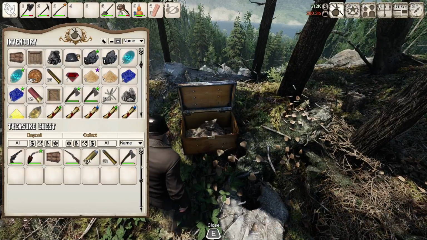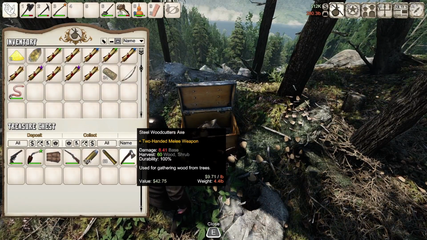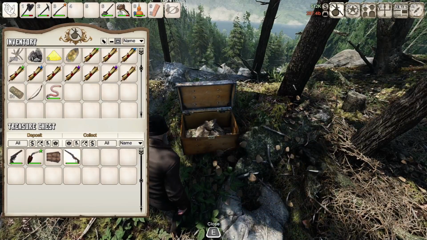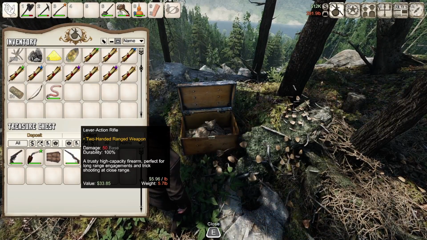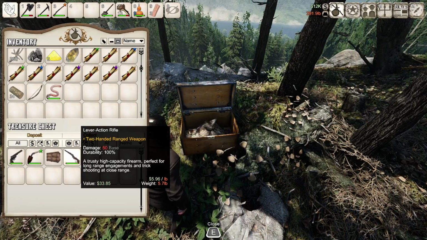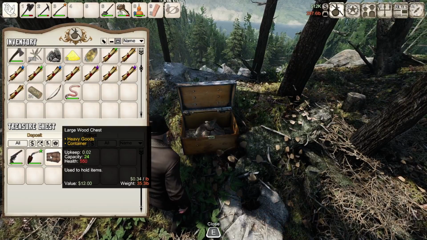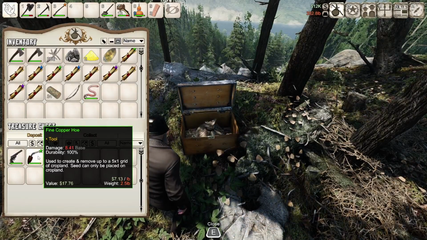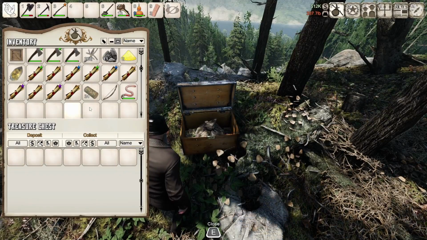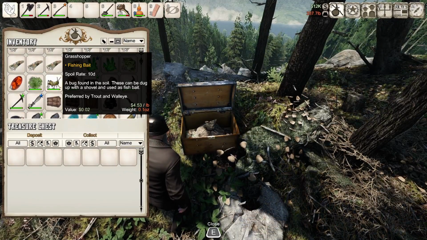Let's see what's in this one. Oh, yeah. All right, so we got another steel woodcutter's axe, plenty of pistol ammo, a lever-action rifle. Okay, so we have a bolt-action. That's a lever-action, which is, I think, an upgrade, so that's great. Large chest, fine copper hoe, and a break-action revolver. So, very nice. Grasshopper, that's cool.